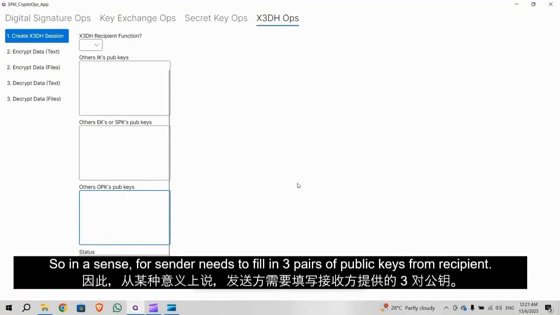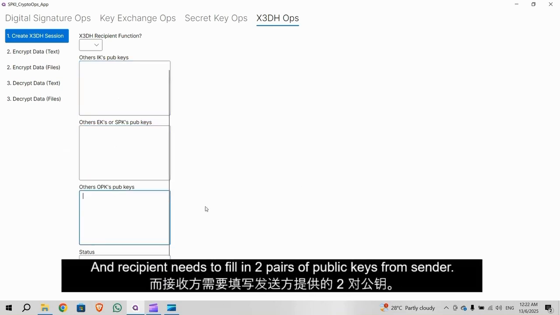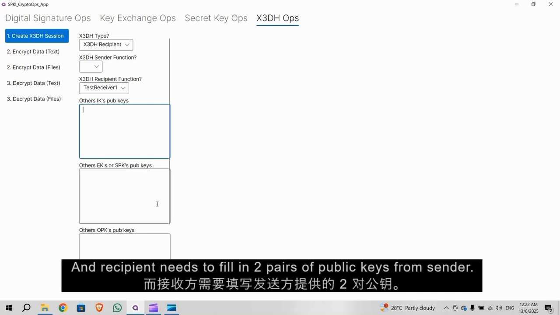So in a sense, the sender needs to fill in 3 pairs of public keys from the recipient, and the recipient needs to fill in 2 pairs of public keys from the sender.